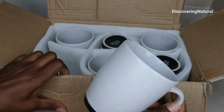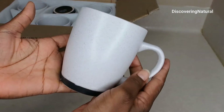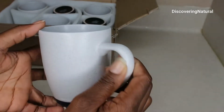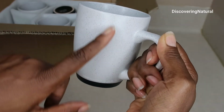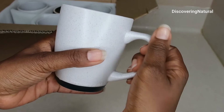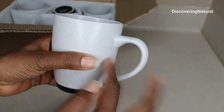This is what they look like. These mugs are ceramic mugs. They are 12 ounce. They can hold 12 ounces of liquid, and the handles are really sturdy. I like this handle because if the mug is hot, you see how the handle kind of curves. It doesn't allow my hand to touch the hot mug.